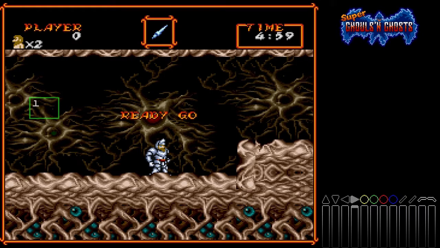This is part 4 of the Super Ghouls and Ghosts tutorial, and right off the bat here we'll have some shenanigans from the stage. So you can see here I'm just wearing the steel armor. This is like an alternate recording I did for a specific pattern that you should be on the lookout for. So we can just start rolling the tape here.